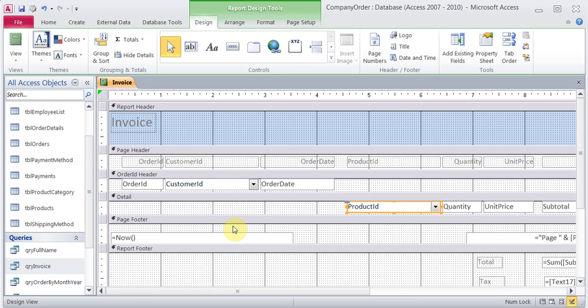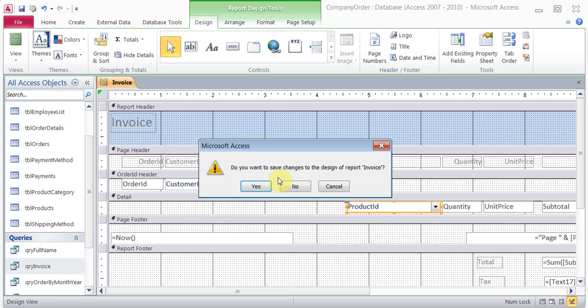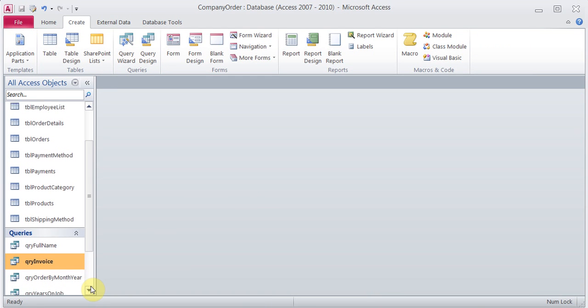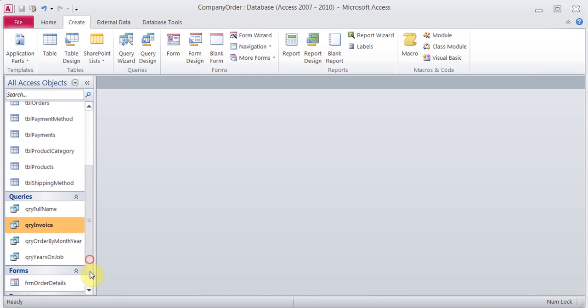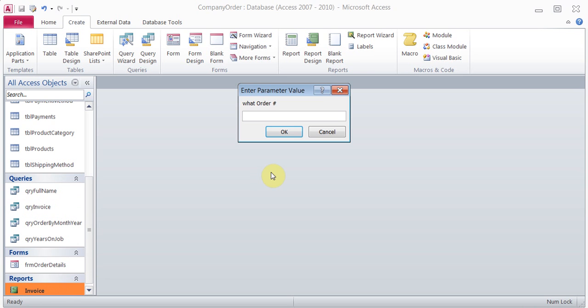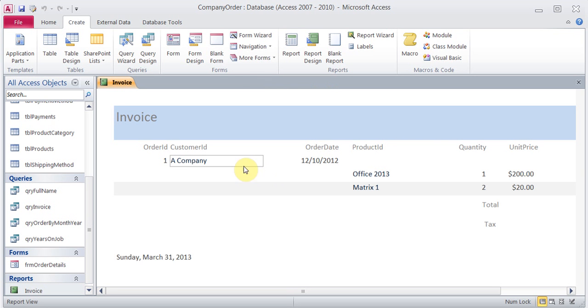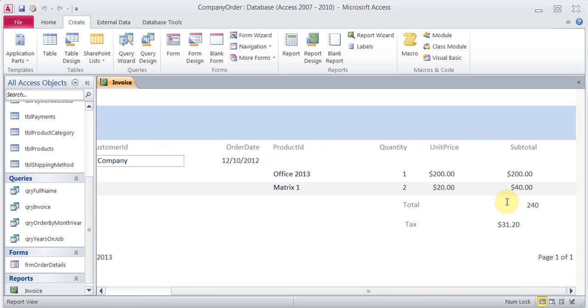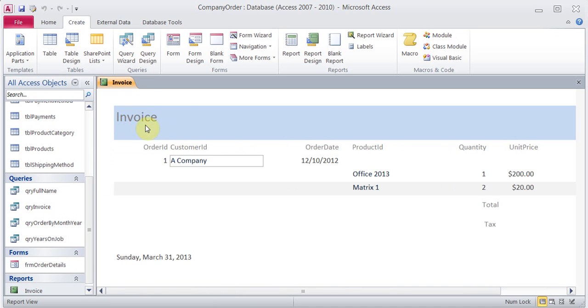Every time you run it, it's going to ask you the question. So if I run this report, it's going to say, if I put the number 1, now I've got that other, and all the information stays the same. I can make that format currency, so it will be lined up, and I can line these things up, put one more grand total field, and add these two fields together. So your invoice is ready. You can come back and change the names if you want.